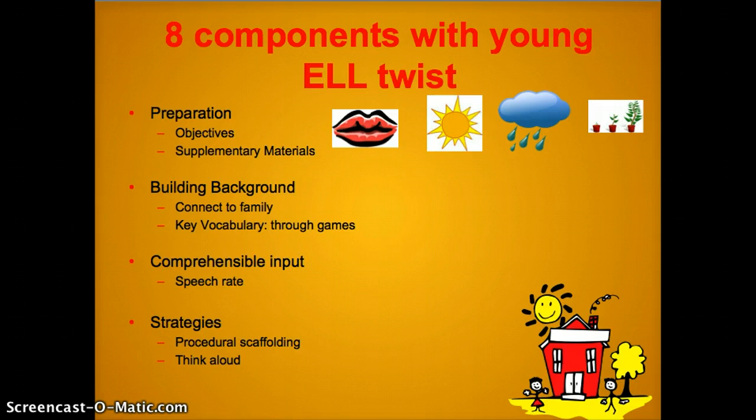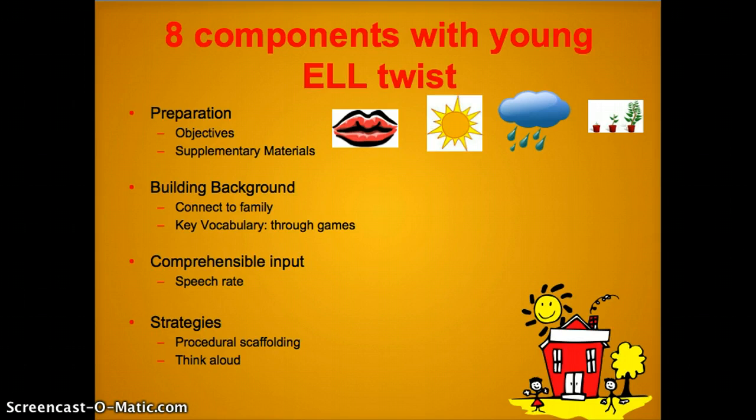Supplementary materials for preparation include having a lot of books, blocks, puppets, dress-up clothes, props, art supplies, and other manipulatives for counting and categorizing. For building background, key vocabulary needs to be encouraged through oral language games, and teachers will do a lot of the writing for students the younger they are. Furthermore, most links to students should focus on their family lives, as it is the most concrete for them.